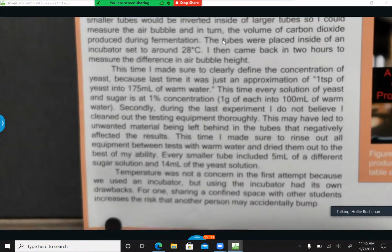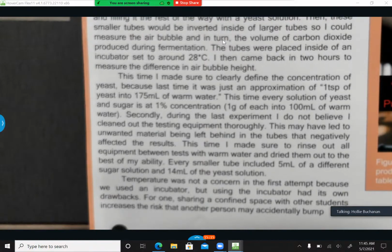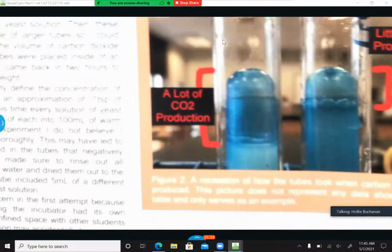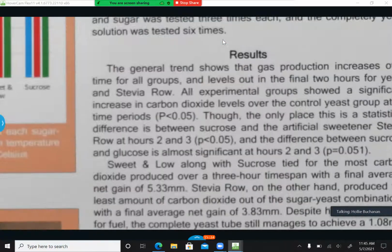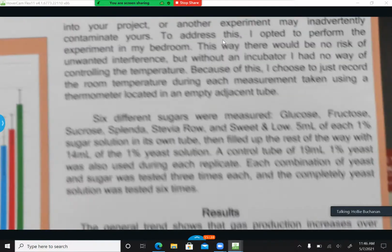Now, that's not to say that Sweet'N Low is not still a healthy substitute. It may react differently with yeast instead of with the human body. What kind of yeast? I'm familiar with baker's yeast and brewer's yeast. Oh, I just use normal baker's yeast.